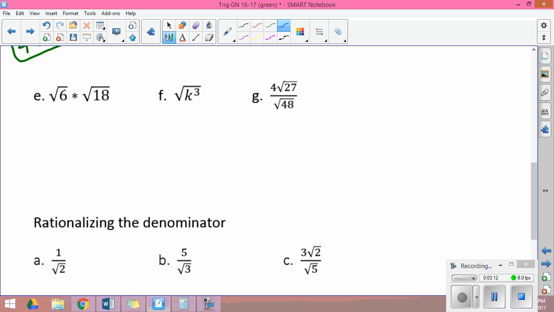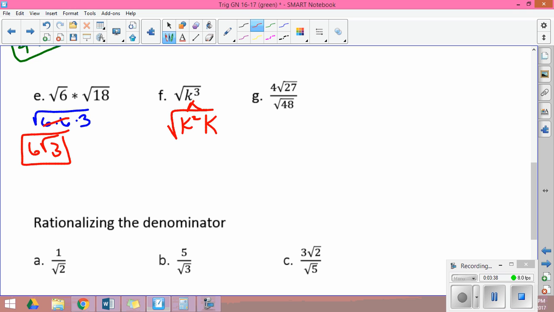Remember, when we multiply two radicals, we can just go ahead and put them together. But I'm not going to multiply 6 times 18 and then factor. So I'm going to think about this as 6 times 6 times 3, and that 6 times 3 is 18. Well, then it's clear to see there's my perfect square, which comes out, and that simplifies to 6 square roots of 3. Remember, variables, we think about them in groups of squares. K squared times k is still k cubed. That k squared will come out, and I will have k square roots of k.